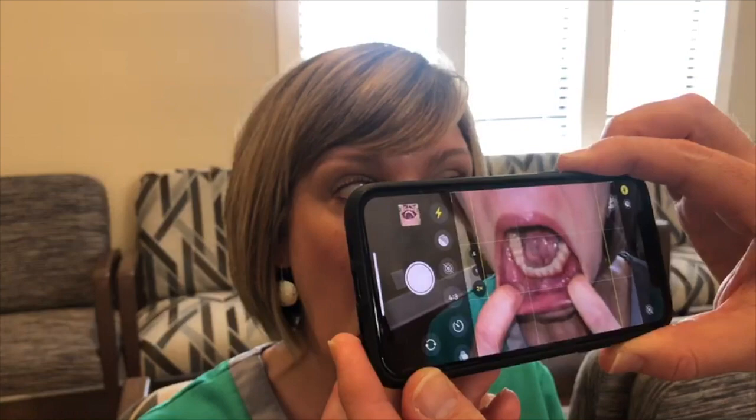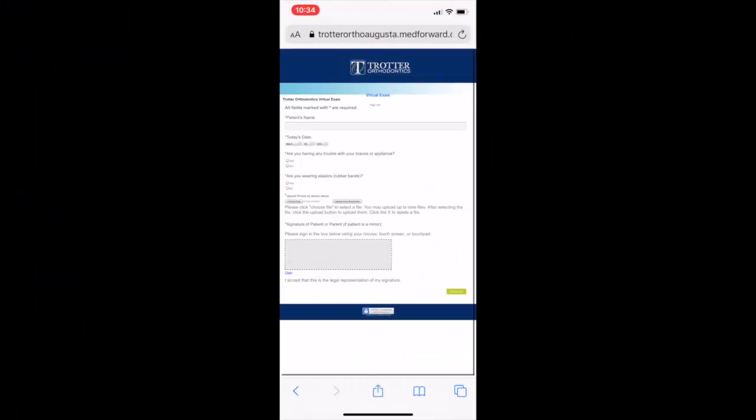And then she's gonna do the same thing on the lower. She's gonna tip her chin down, open really wide, and hook her lower lip with her fingers. Perfect, so we can see those biting edges. Good. So the next step is gonna be to fill out the form and submit the photos.